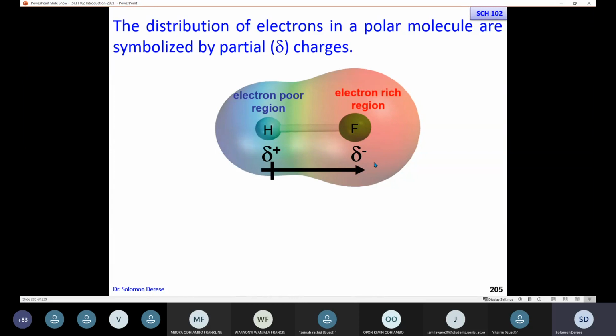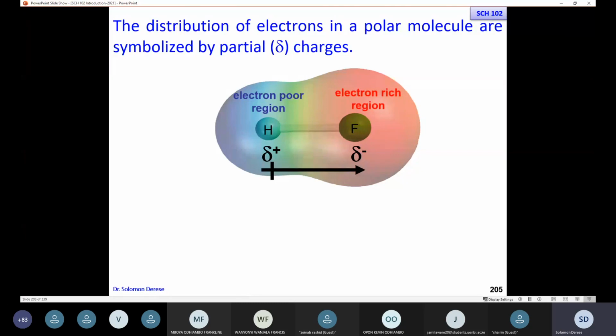You should be able to identify which one is the positive center and the negative center. And then you start the arrow from the positive center and let the arrow indicate towards the negative center. And then you put a cross line on this one. It shows how a covalent bond is polarized. It will show us the nature of a polarized covalent bond, which one is the positive center, which one is the negative center. We show that by using partial charges. We also show that by using a crossed arrow.